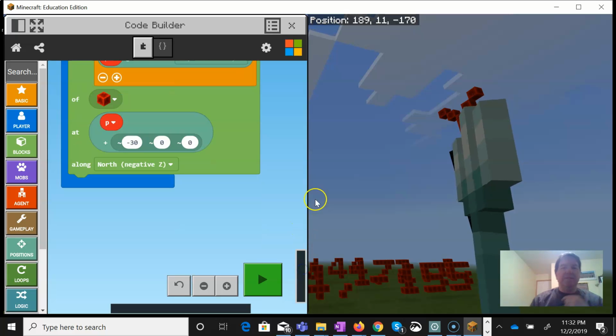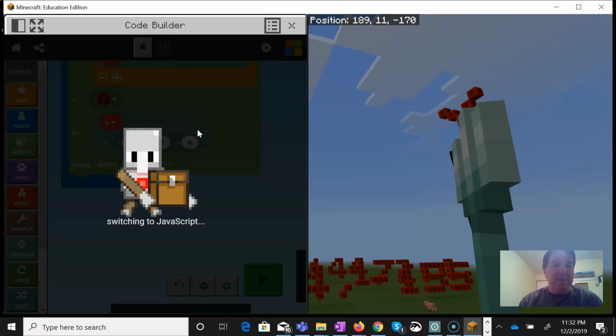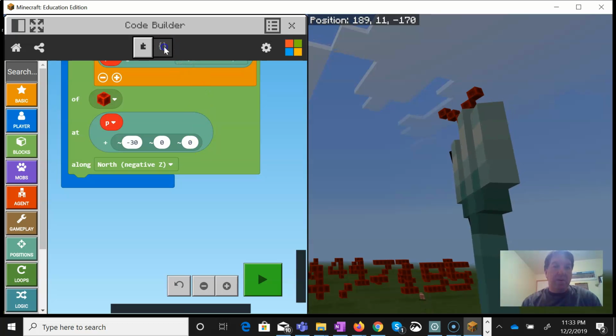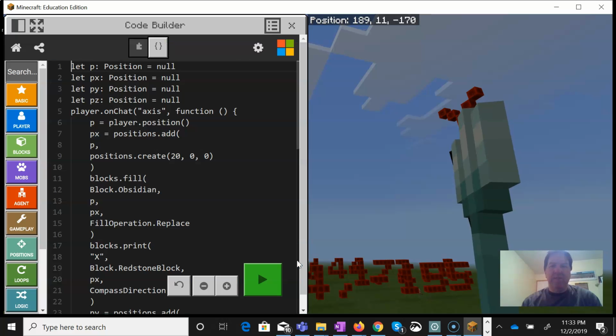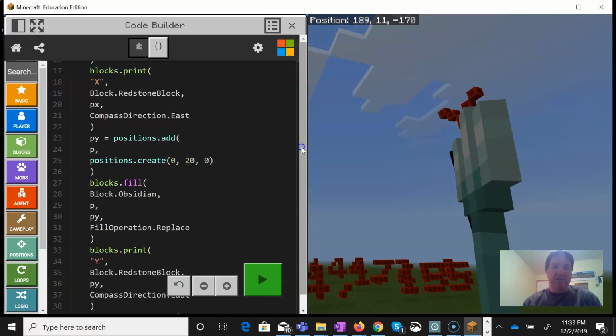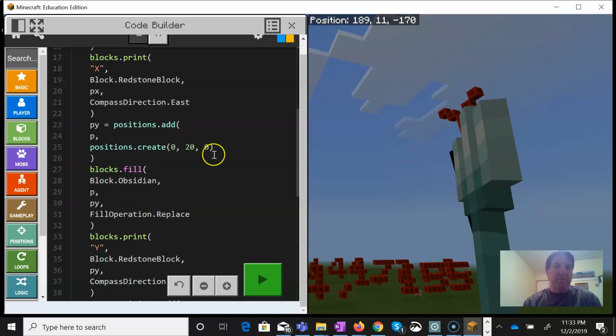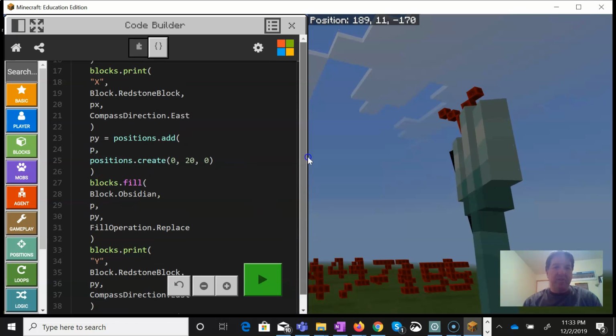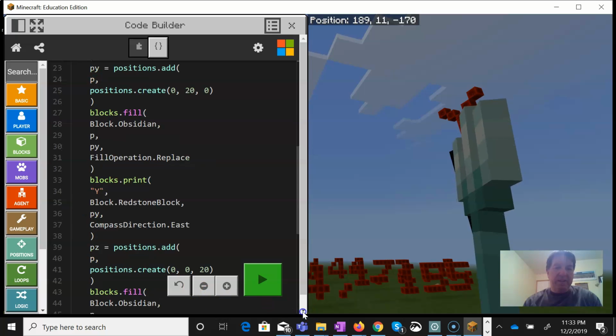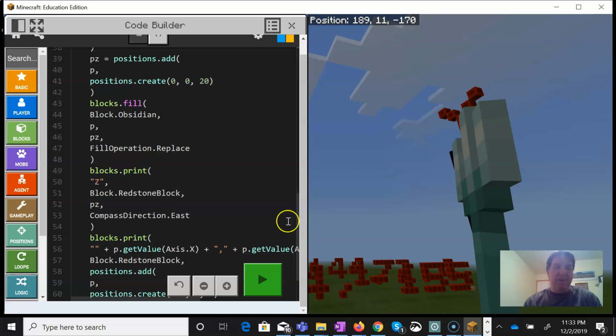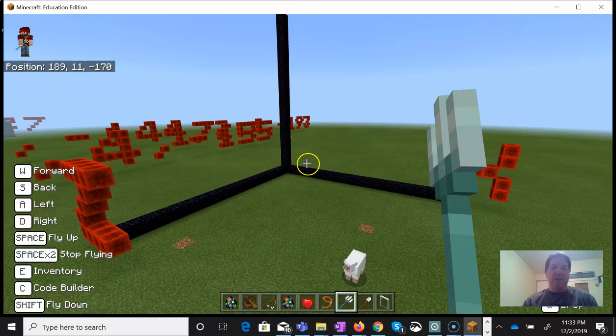Very, very cool. What's going on behind the hood here? I just want to take a peek at the JavaScript and see what it did there. Again, lots of great educational concepts you can use, just for math or just hanging out and using the code, and even just understanding Minecraft, how it works, and set things up. Good, look at that. The axis function, the print blocks, the create position. Very, very cool. Maybe one day I'll get into understanding this Java a little bit. But until then, the block coding is pretty cool itself.